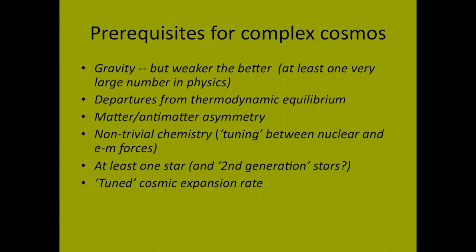We need to have a tuned cosmic expansion rate, because if the universe expanded too soon, it would all be in thermal equilibrium. If it expanded too fast, then gravity would not be able to pull together structures to make galaxies and stars. And we also need non-zero fluctuations in the early universe, because if the universe was completely smooth to start with, it would even now, after 10 billion years, be just cold, neutral hydrogen and nothing else.